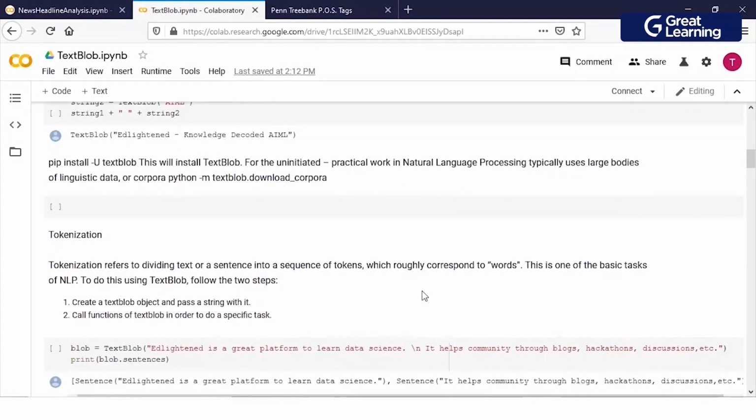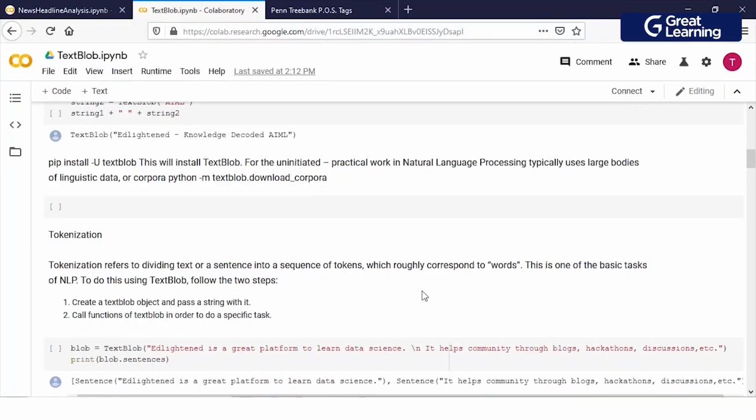If some of you are running into any kind of problems, I have also told you where to download the corpora, because sometimes without downloading the corpora, it may not work. If you're running into a problem in the class right now, it is because that installation has not happened. So if you run the code, you will know. In that case, you need to go to the Anaconda prompt and download the corpora. Then we get to the real work.